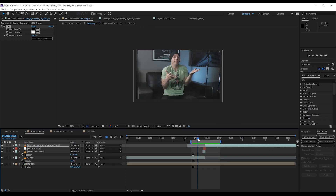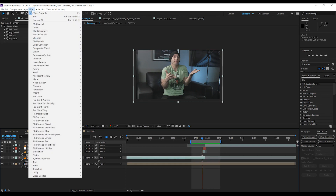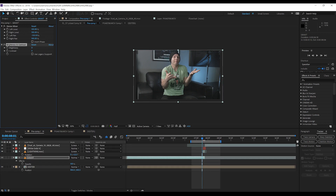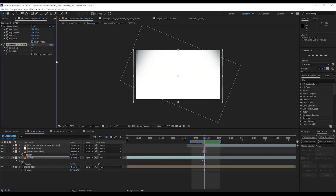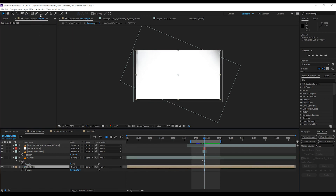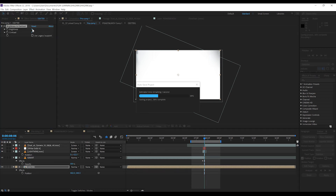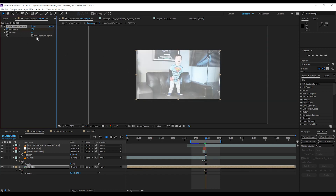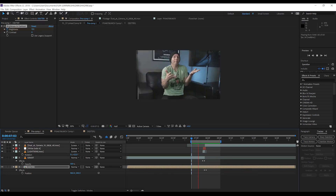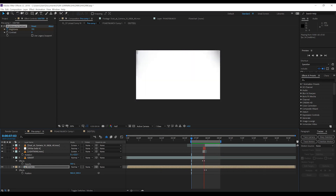The last thing I'm going to do is add a bit of brightness ramping to both shots to sell the lighting fall-off from the blast. Select the Grant layer, head to Effect > Color Correction and add Brightness and Contrast. Head to the first point the lightning is on screen and hit the stopwatch on brightness. Skip ahead a few frames and crank that up to a maximum of 150 to completely blow out the shot. Then do the exact same thing in reverse on the Dexter layer — add brightness and contrast, crank it up to 150, hit the stopwatch, head forward a few frames and crank it back down to zero. If we check out a preview now, we have our Shazam transition complete with light fall-off and a smoke blast.